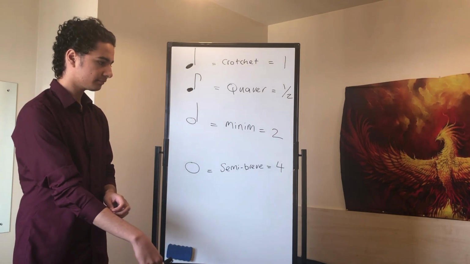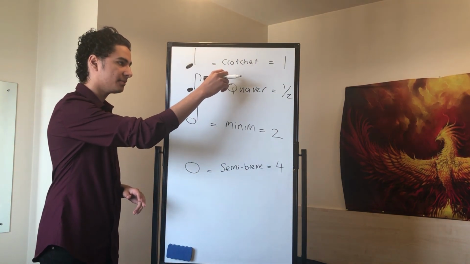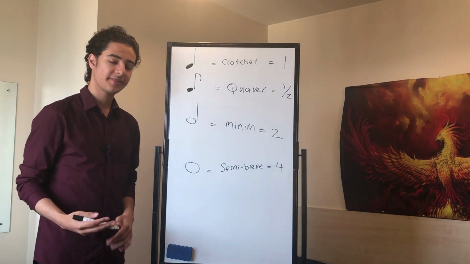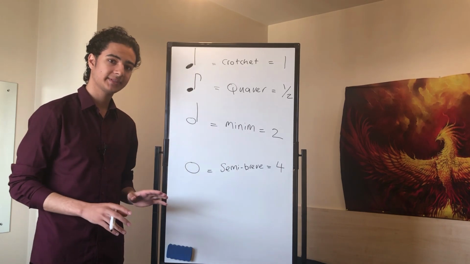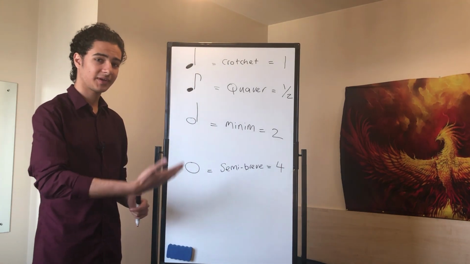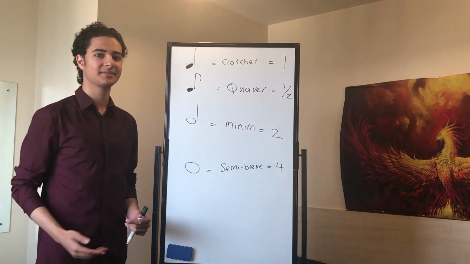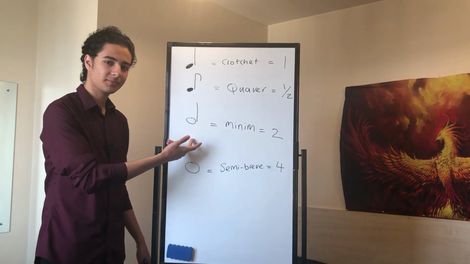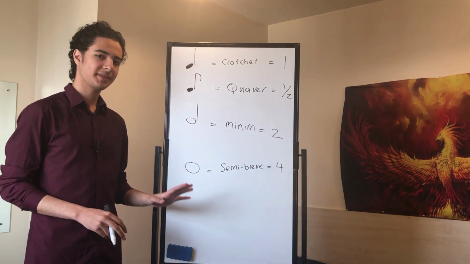Now, I want you to just commit this to memory first, okay? Especially the names, the quaver, the minim, the semibreve. I'm going to test you on it, and then I'm going to give you the more advanced ones that you're actually not going to see immediately, but knowing these more advanced symbols will absolutely help you, because if I don't show you this, of course, when you go to read music eventually and you have these advanced symbols, you want to know what they mean, right? So now if you see a minim, you know that's 2 beats, so you hold that note for 2 beats. So make sure you commit these to memory.